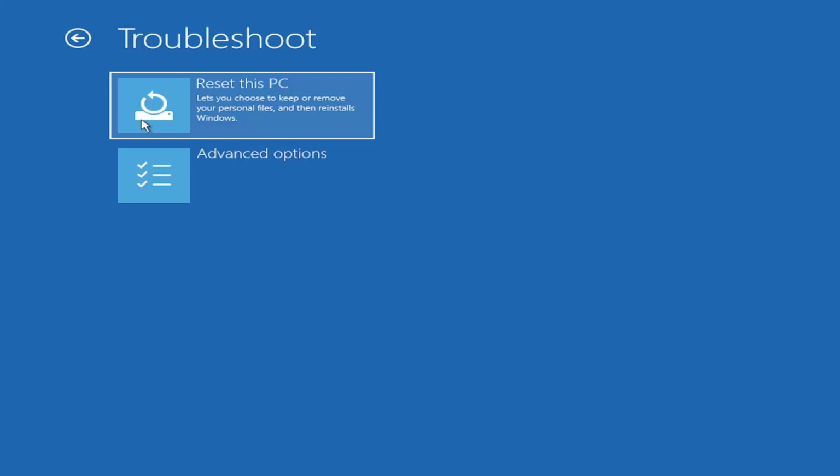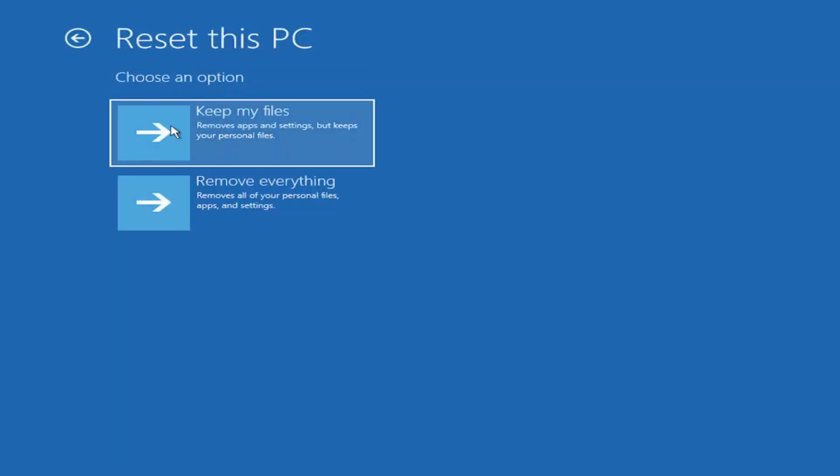So a couple different options here. You could go ahead right from the get-go here and reset your computer. So you can reset your PC, which will keep your files, but remove apps and settings. Just be careful with this option, because even though it sounds like a system restore, it's really going to be removing most of your programs on your computer. So it's going to be kind of a pain to reinstall everything. They do provide a list of uninstalled applications though, so that should kind of give you a head start, but still. And then you also have a factory reset option to remove everything and go back to a clean Windows install.